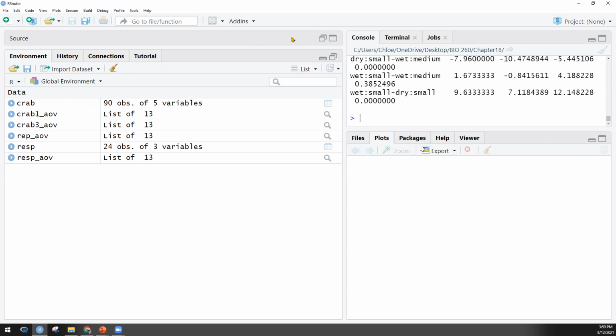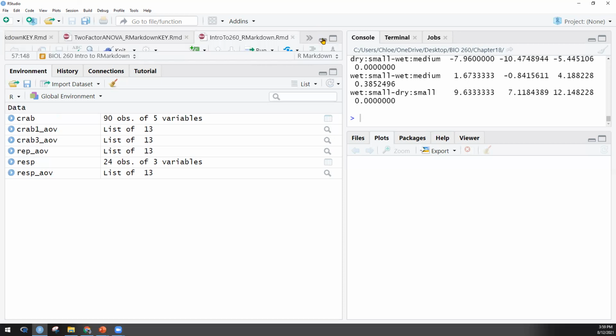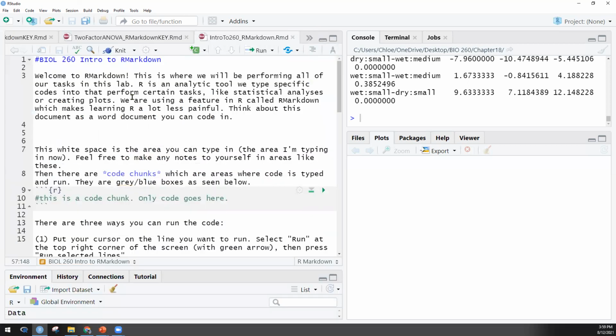So we see there's typically 4 panels within RStudio. We have our console, we have our window that plots come up in, and you can search packages and whatnot. You have your environment, and this might not be in the same order as yours. Your console will be down here, environment will be up here. I have it switched around. And then we have our workspace up here, which you don't see, but we're going to go ahead and open that up now. So you can click on these 2 squares here to separate those 2 panels. And now we can see our workspace.